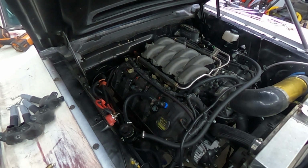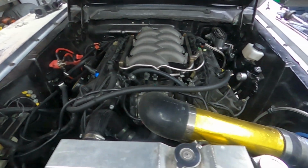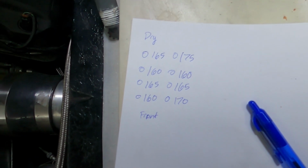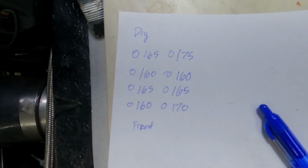I've got a pretty decent battery, and I've been doing this whole thing on a battery tender so it doesn't kill the battery. So it was cranking pretty uniformly. It didn't sound like it was dying. It sounded like it cranked pretty good. I just did a compression test, and the numbers are coming back within spec. They're coming back as what would be expected from a Gen 1 Mustang.